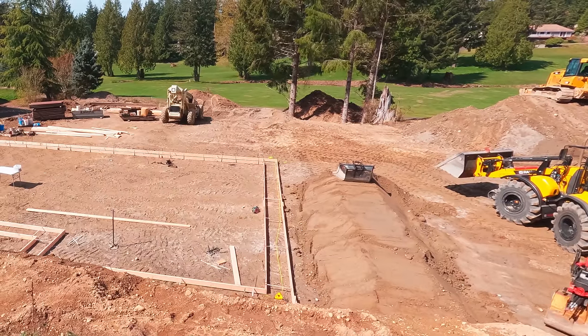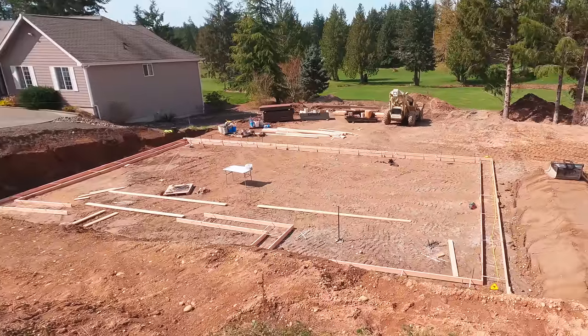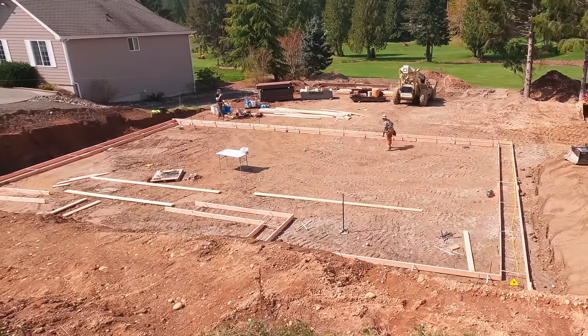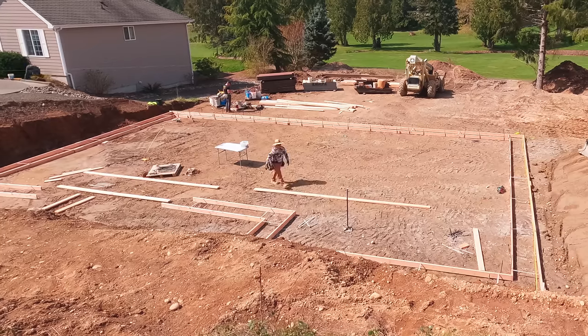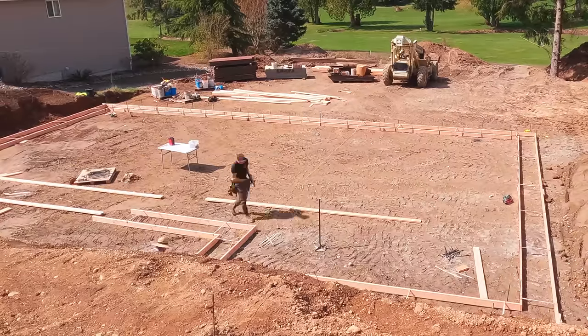There's the next lot, by the way. The idea was he was going to mound some dirt so that we'd have a ramp to drive out of, but on the far end of the lot where we came down earlier, that ended up being in just the right spot. We thought that one was going to have to move, but once we staked in the other lot, we could see that it didn't, and so he just quickly blew out this. Okay, so back to the footing.